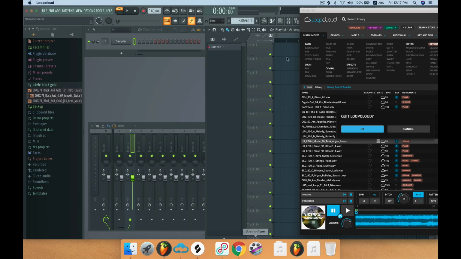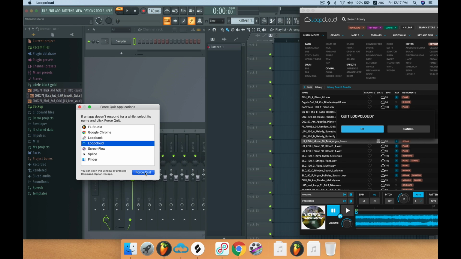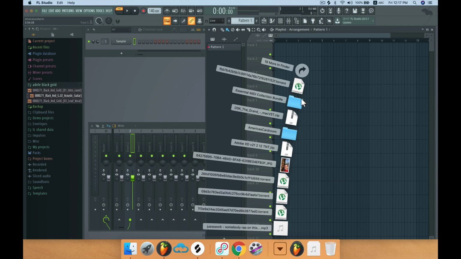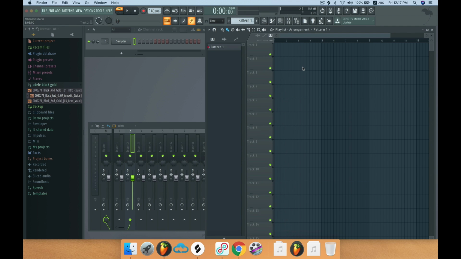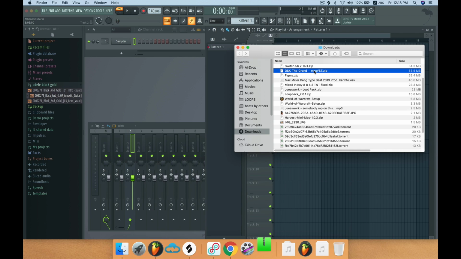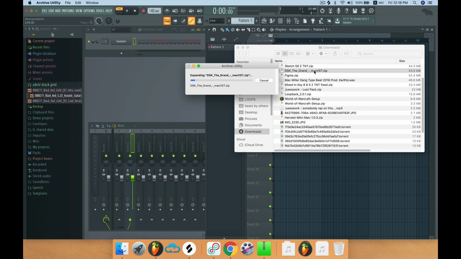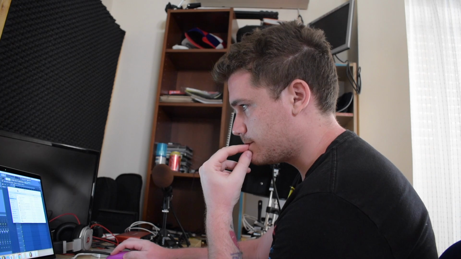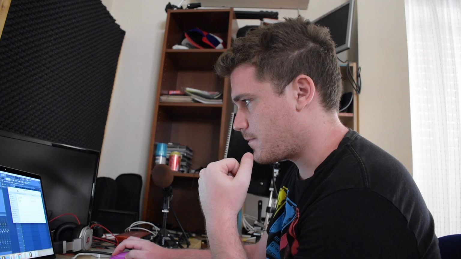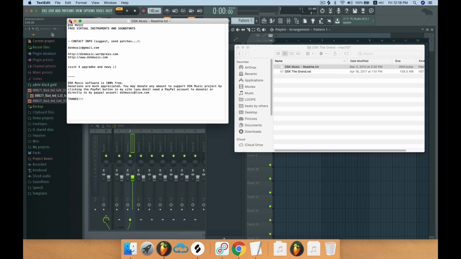Okay, I downloaded the piano, the grand piano. I'm gonna show you how to put it on FL Studio. So I'm gonna unzip it from the file. So I have to go on my computer where I keep all the VSTs, the folder that I keep all the VSTs. I'm gonna show you again where to go to download this.